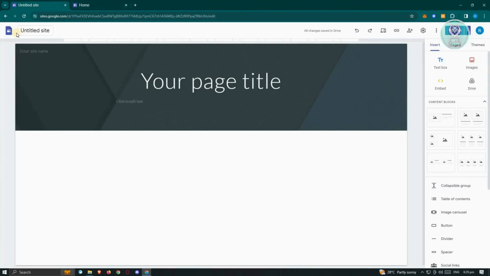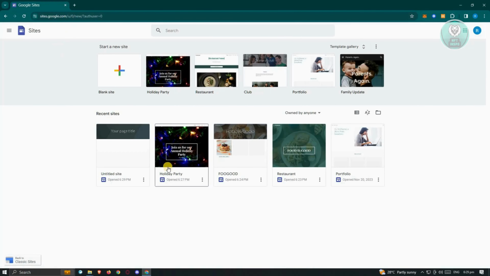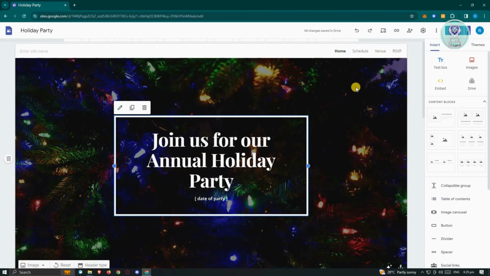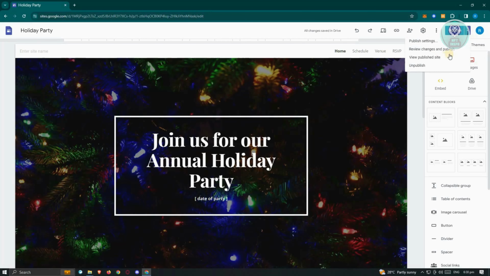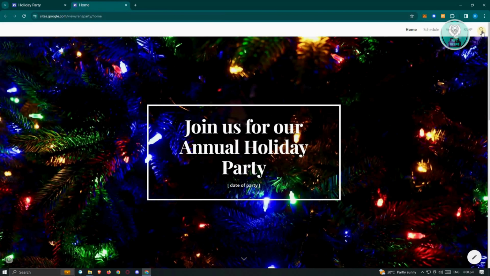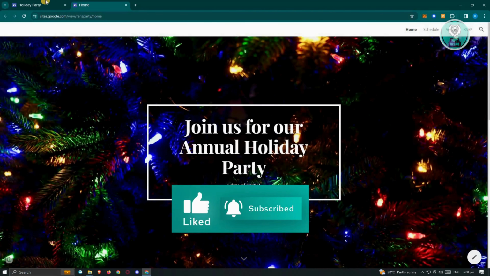But the good thing about using templated sites in Google Sites is that they actually offer a way for you to search for things. Websites that use templates already have that search functionality. In this case, this is a template that I actually use from Google Sites, so let's go ahead and view this. For example, View Published Site here. At the top right, you should see a magnifying icon, which is the open search bar, and from here you could go ahead and start searching for anything that you like.